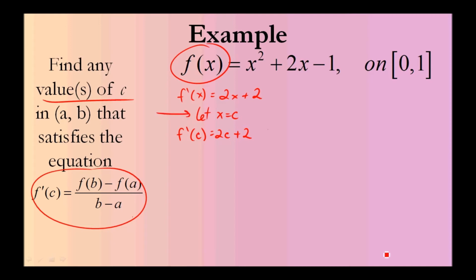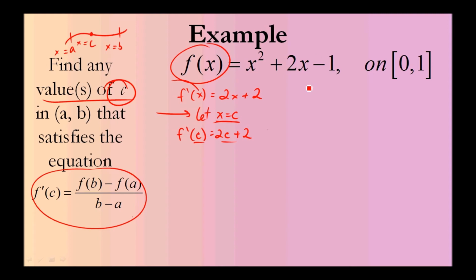Now this step may be a little confusing, but what we're doing is simply finding a c value. If this is our a to b interval, we know that a and b are both x values, and so c is some x value as well. So any x value here we can simply replace with c. C is just an arbitrary term used in the mean value theorem, so it just refers to a particular x that we're looking for. So we just call it c, and that's why we can replace x with c in each instance.